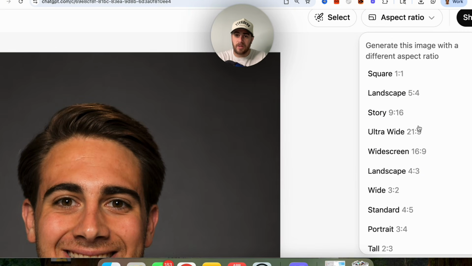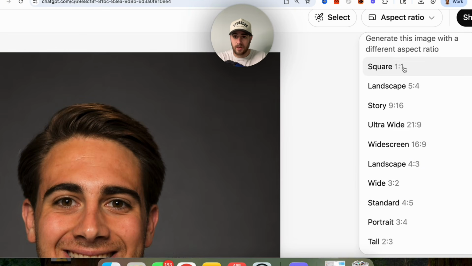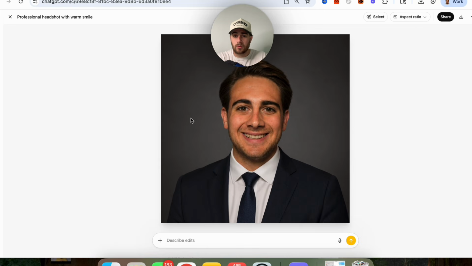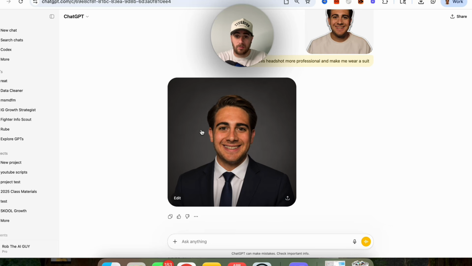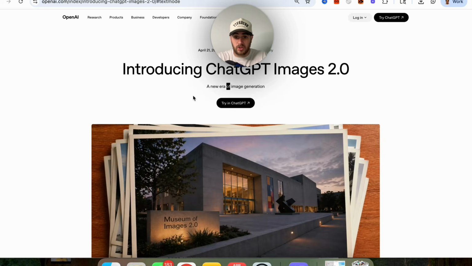And as we can see, there are tons of different aspect ratios. We have square, we have landscape, we have story, we have ultra wide, we have widescreen, we have landscape again, we have wide, we have standard, we have portrait, we have tall. And this makes it incredibly easy for us to actually be able to go through and change things. But I want to go through all the changes that are new here.